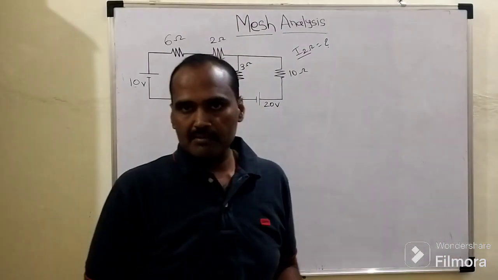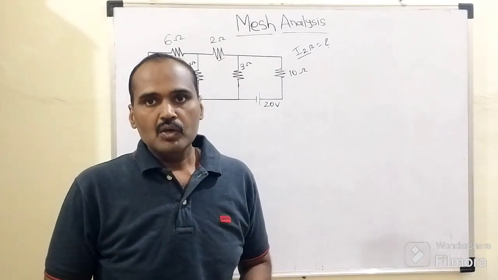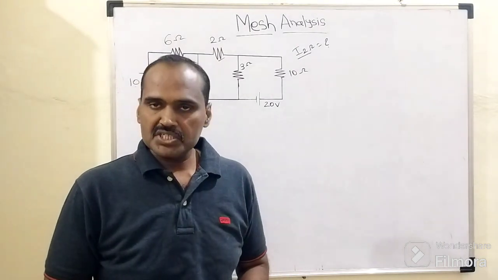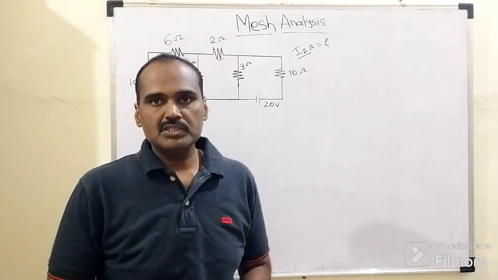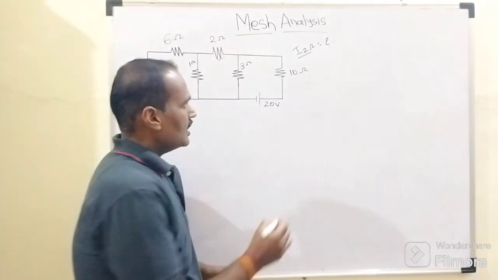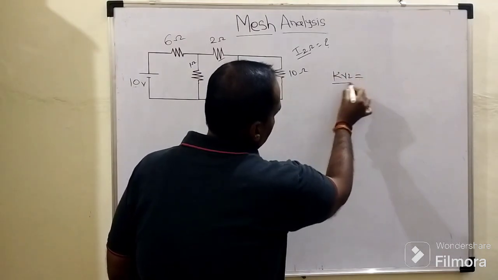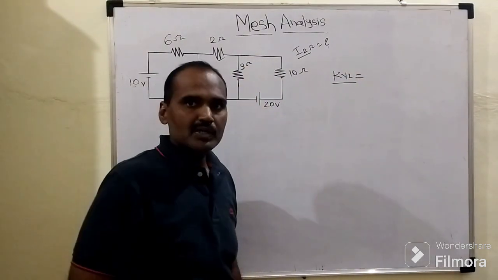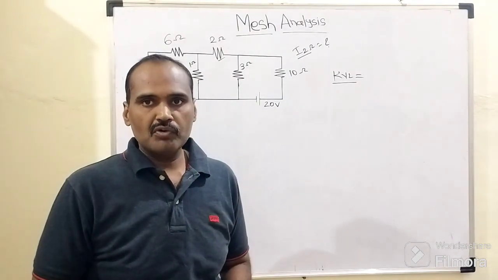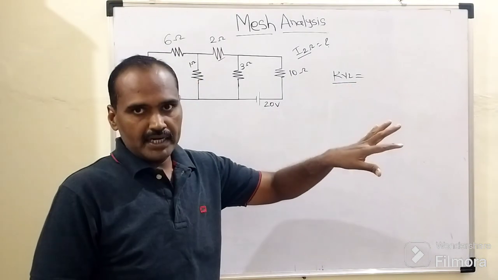First of all, we need to understand the basic concept of a mesh. A mesh is a closed conducting path, similar to a loop. Taking into account the basic definition of mesh, we need one circuit analysis technique, which is the Kirchhoff voltage law. By using this law, we can adopt the basic strategy belonging to mesh analysis. So first of all, we need to recall the basic strategy of Kirchhoff voltage law.